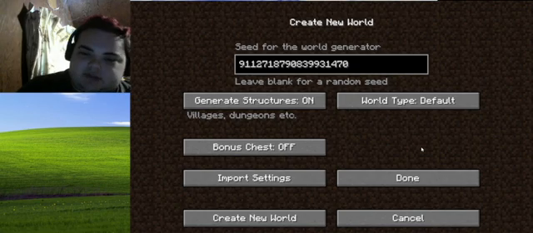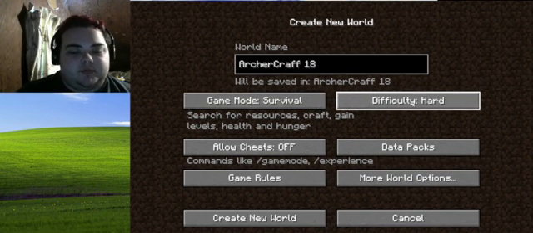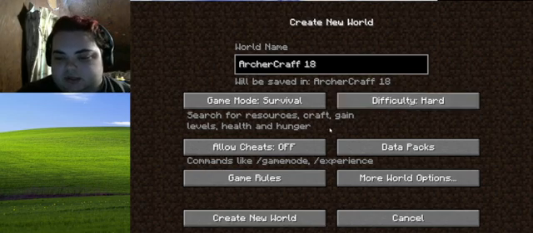I just found this seed. It's really good. I like it. Done. We're going to go survival. Hard mode. I'll lock it when we're there. No cheats. No modifications to game rules.